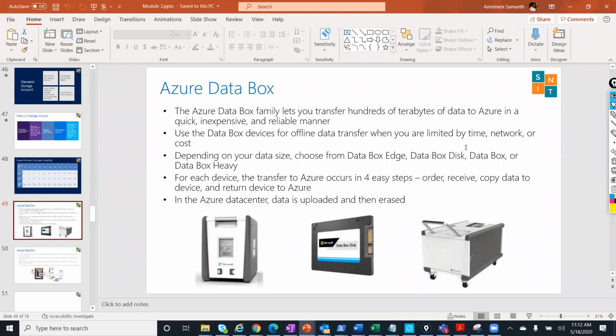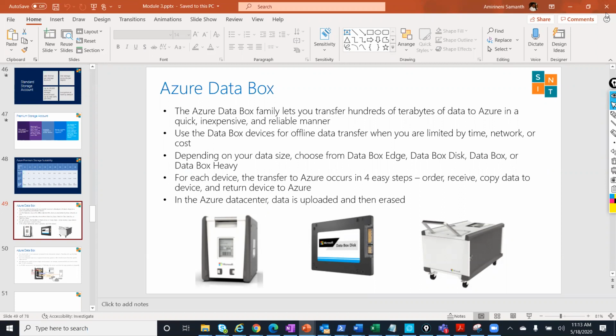You know what I'm talking about, right? Let's say I need some data from my friend, and it is on his laptop. So I'll take a pen drive or an external hard disk, go to his location, copy the data, and then use that data in my location. In the same way, if your company wants to send 100 terabytes of data to the cloud, and you cannot send it over the internet because your internet bandwidth is very low, in that scenario, you can copy the entire data to Azure Data Box, and then ship it to Microsoft so that they can upload the data from Data Box to Azure in their data centers, right?